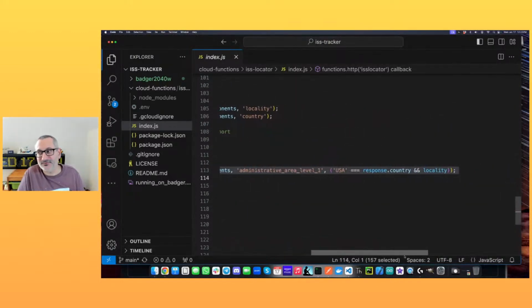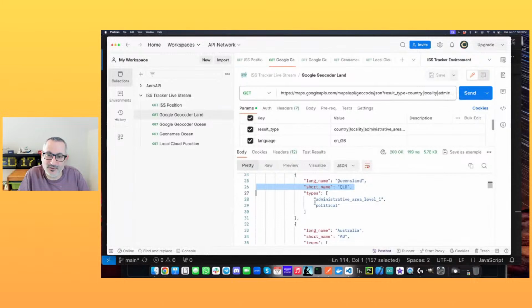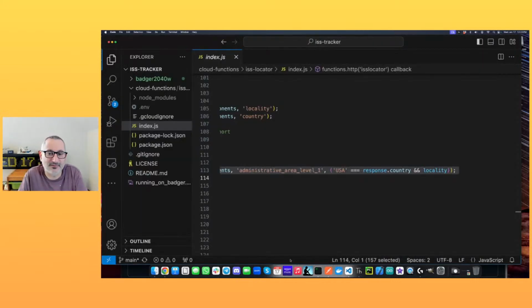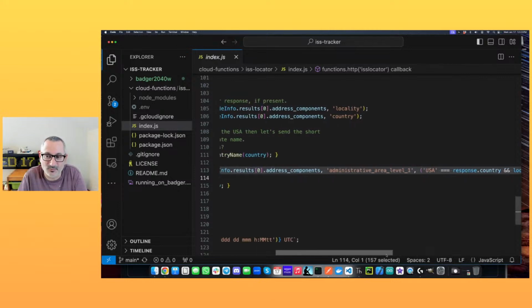Except I decided that we want the long name, except for in the US, because people understand the state abbreviations well enough. So if we picked somewhere that was in the US, then this value here, for example, might be California, and this value here will be CA. So in the case of the US, I went with CA because I think people understand that well enough, and California takes up a lot of space, so it's a common enough abbreviation we can use it.